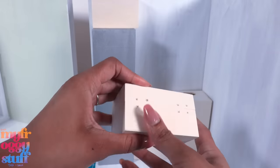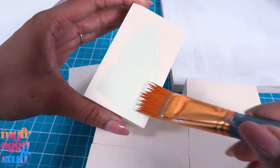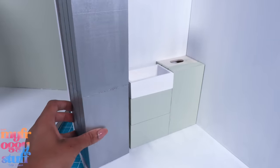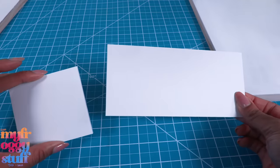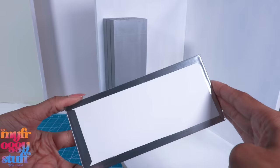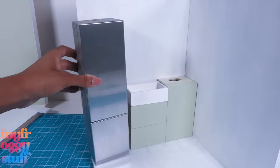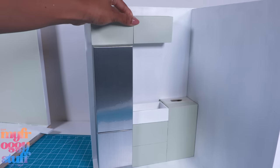I have one more box — I can remove the hardware, pull it apart, and add it to the wall for more shelving. I paint the cabinets green and the sink white. The sink will sit on top right here; the refrigerator closes off the other end. I really want a shiny metallic refrigerator, so I cut foam board into two pieces to fit onto the front, cover them with contact paper, and glue the lower half on with a tiny gap.